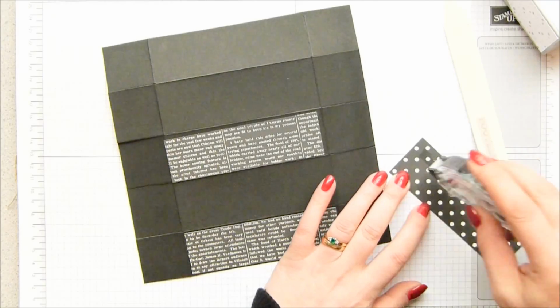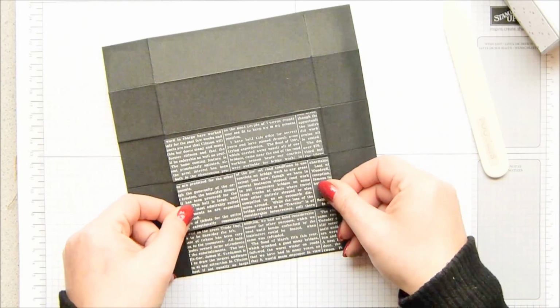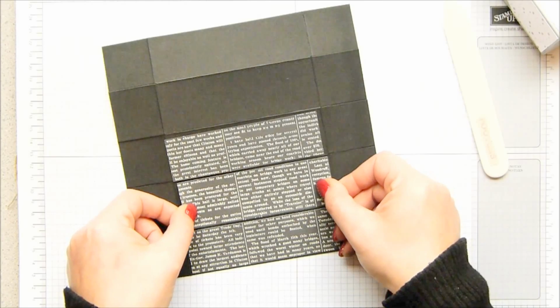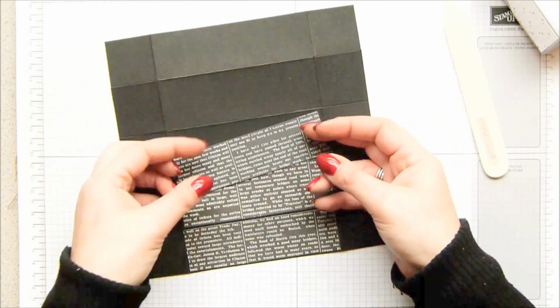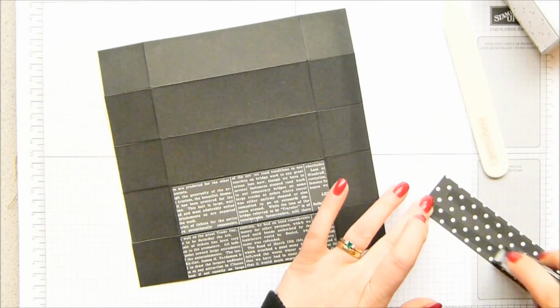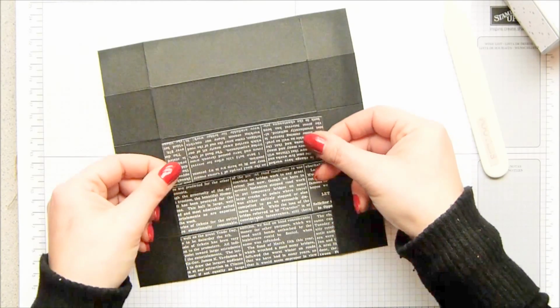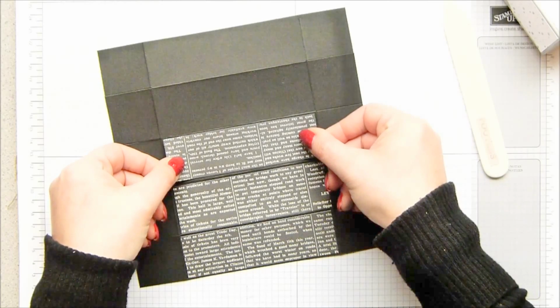This is just for you guys that are working in Imperial, and the girl who requested this wanted to work in Imperial, so that is fine. And then the narrow one again, I didn't line that up very well, did I? That was rubbish. And then that one would need to go this way round because it's written word, and that's going to be the back.